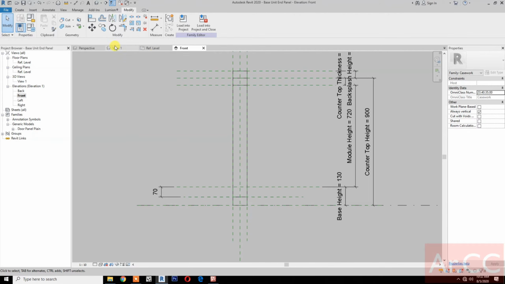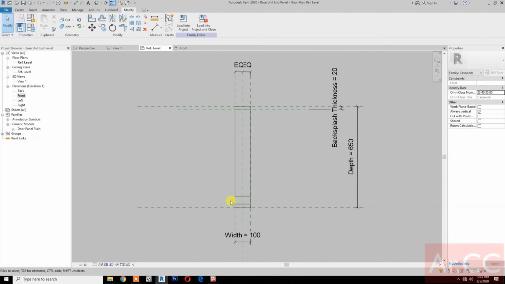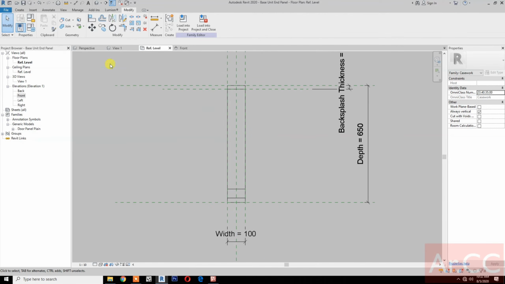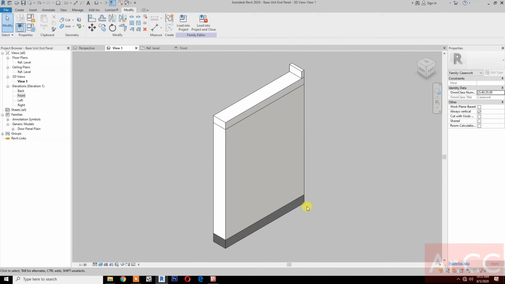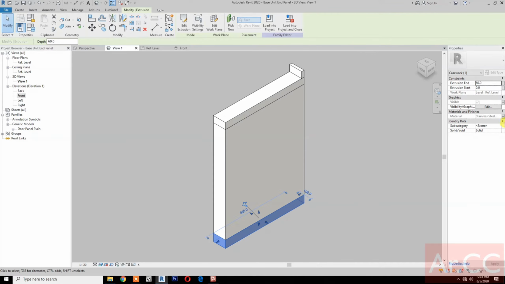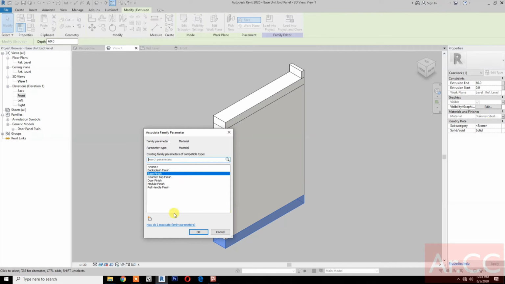Okay, go to reference level, align, select this reference plane, select this edge, lock, select the reference plane, select the edge and lock. Okay, go to 3D, select the base extrusion, go to material and finishes, pick the button and let's create a new material parameter.